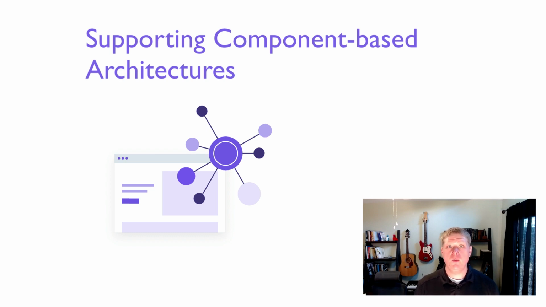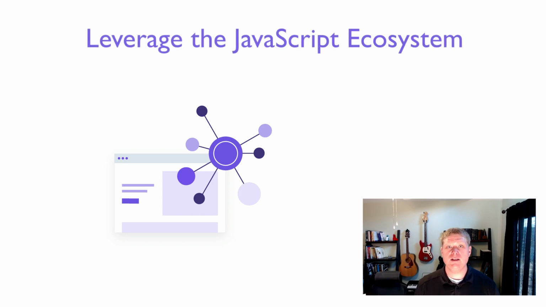While there are certainly ways to achieve this in a traditional sense with WordPress using PHP templates or partials, this is certainly a core concept that is baked into pretty much every JavaScript framework that you're going to work with. In addition to that, we can also leverage the JavaScript ecosystem. One of the best things about traditional WordPress is the diversity of its plugin and theme ecosystem, which allows developers to pull in components to suit a particular need very quickly.